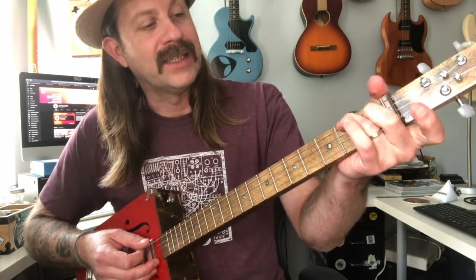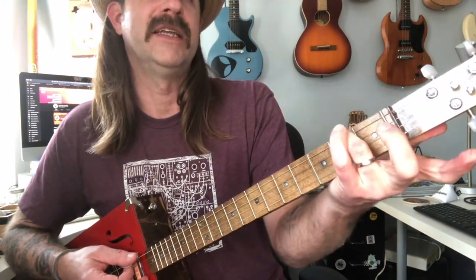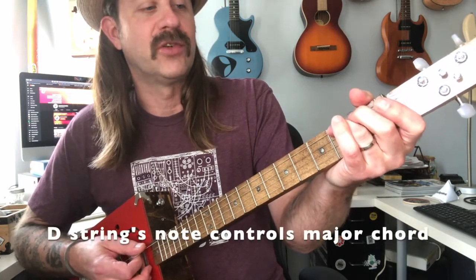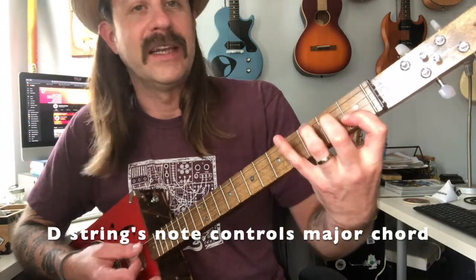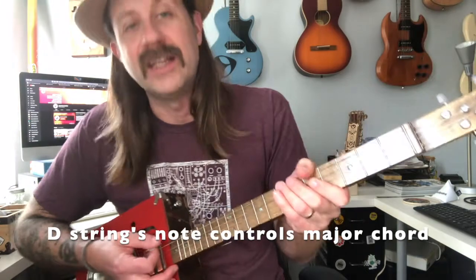So remember when I did this, I said it was an E chord? Well, if that's a D, then the second fret would be an E. So whatever your lowest string is, that's gonna control the chord. So this would be an E, and then if you slide it up one, you'd get an F and a G, and that's because that note right there is a G, and so on and so forth. So that's how you figure out all the chords, and you can do every major chord.